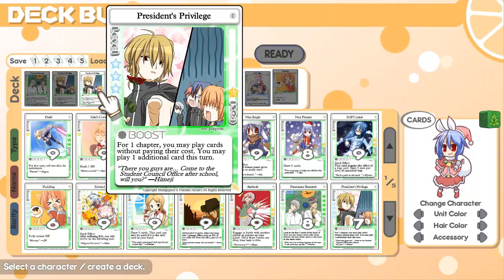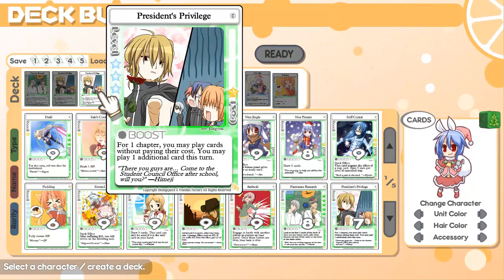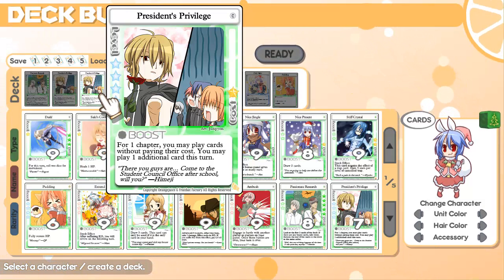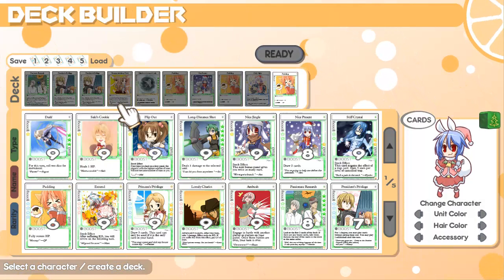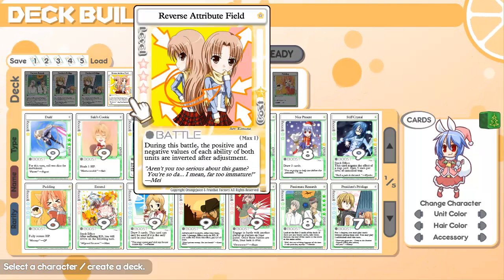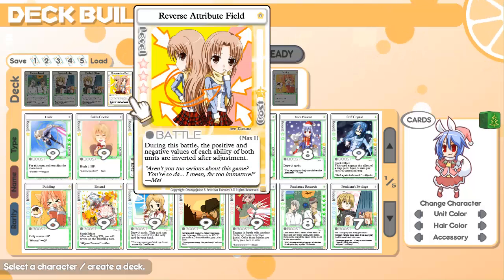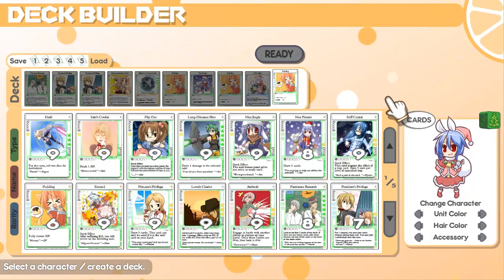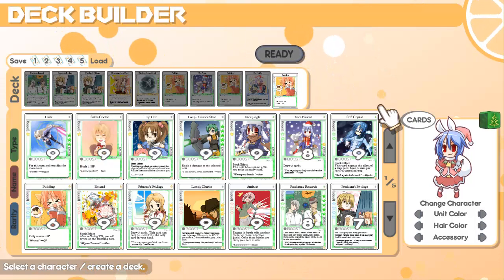President's Privilege in the event of using a high level card. Plus, this card never hurts to use. It's not a bad card to have in the deck at all. It's also cheap to use. With all these gender bents, isn't that great? But I also threw in a rainbow color circle just in the event you don't have your hyper card yet, and reverse attribute field, because you cannot depend solely on having your hyper card, but these cards maximize your chances of benefiting from your hyper card.